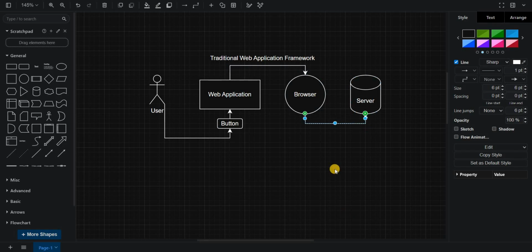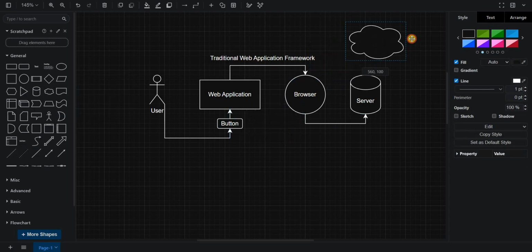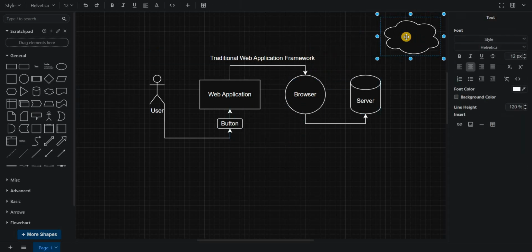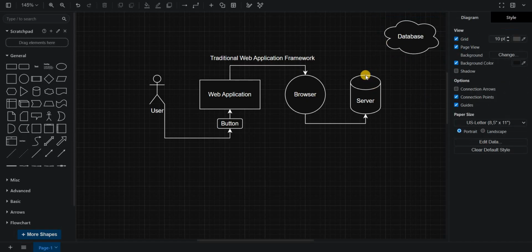So the server processes the request and gets the data from the database. Let's consider this one as the database.